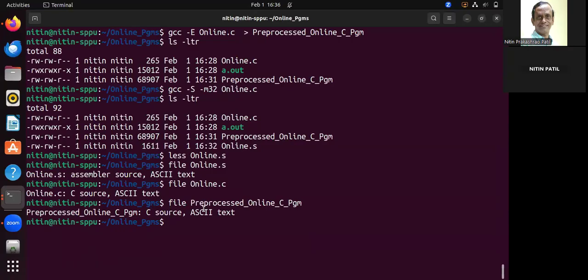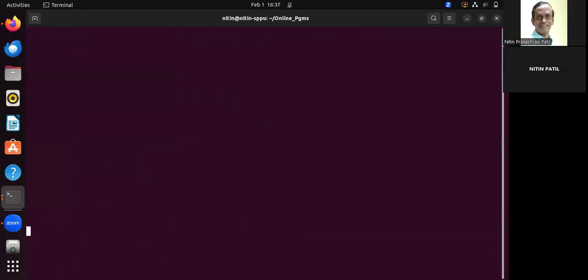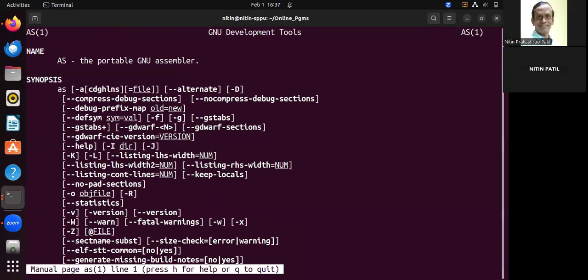Okay, now we want an object code to be generated from the assembly code generated by the compiler. The compiler's output is actually assembly code. This assembly code is given to the internal assembler called GAS, again GAS. If I go and check for AS, this is the assembler, which is a GNU assembler, and that .s code is taken by GAS to generate object code.